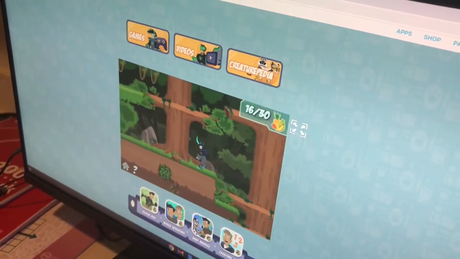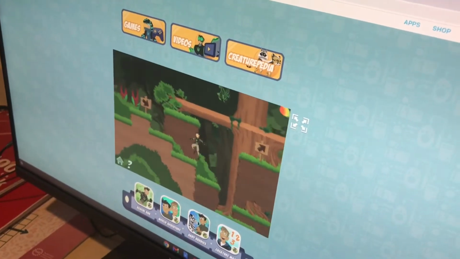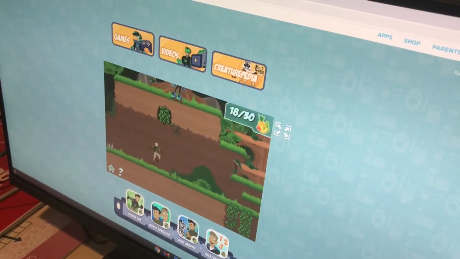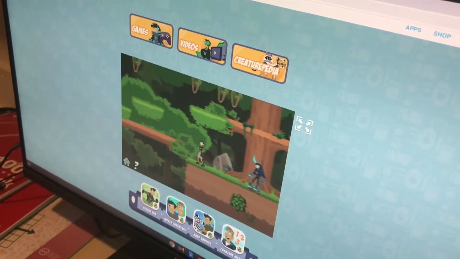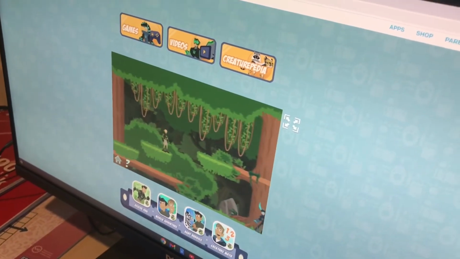And so the fruit and monkeys are basically scattered all over the place. If you know what you're doing, you know where everything is. I've actually played this game thousands of times, and I've completed it over 1,000 times. So I'm pretty good at this game.